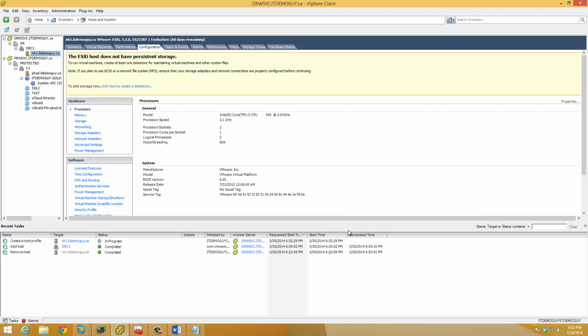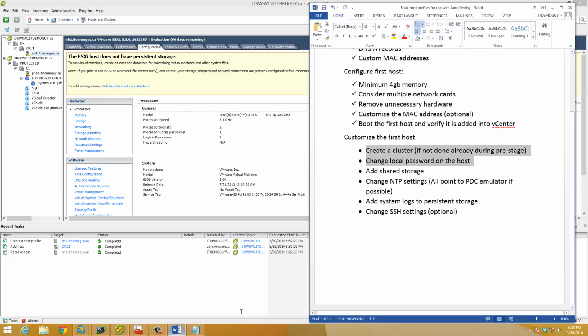So we now have a host profile which has the most basic settings, because, as I said, when it first booted up it had nothing at all. You'll notice we have a warning about no shared storage. Shared storage is where all the magic happens with virtualization. If you don't have shared storage, you're not going to be able to do some of the really cool things that you can do with the product. So we can go through that at a later time, creating some shared storage. I use iSCSI for my lab, but we can, as I said, go through that in another video.